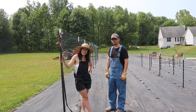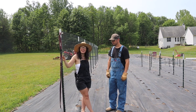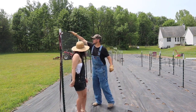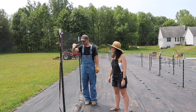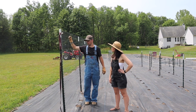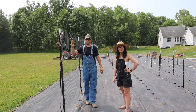We are back for another update, and as you can see, we got our tomato fence in. Yep, it's a little bit of work, but it's well worth it. You can see now how tall this is. So what happens is on the other side of 2-3 feet over, that's where the electric net from Premier One will go. And we run that down, and this is kind of our double fence, but it also works as our trellis.